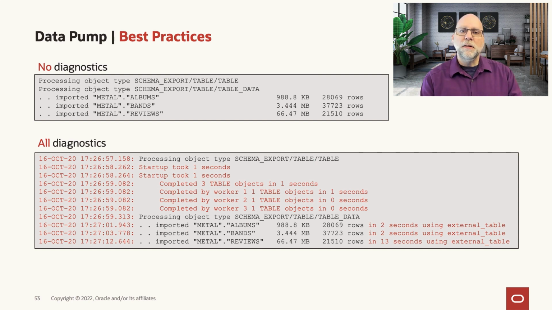Now, we didn't make this the default yet for Data Pump because it does introduce inherent variability into your log files, and we didn't want to break customers' existing tooling and scripting and have to have them filter out timestamps, for example, to see whether a job had the same results as the previous run. But at some point, we may want to make these the default, so keep an eye on these and use these parameters whenever you're performing an export and import.